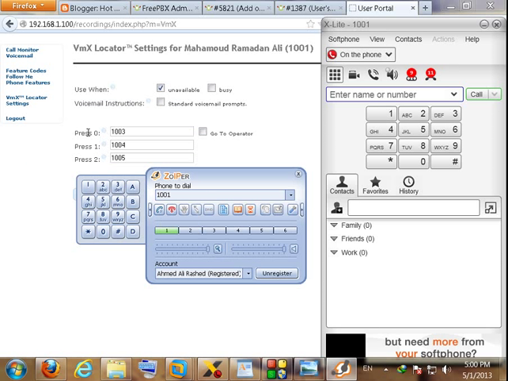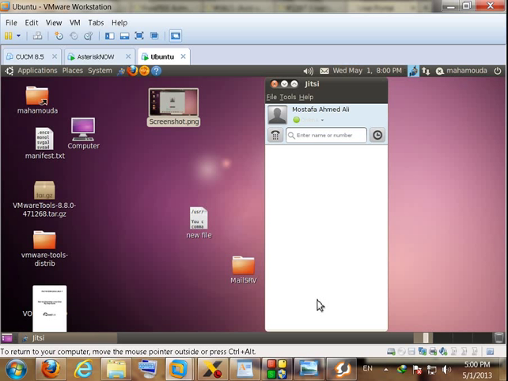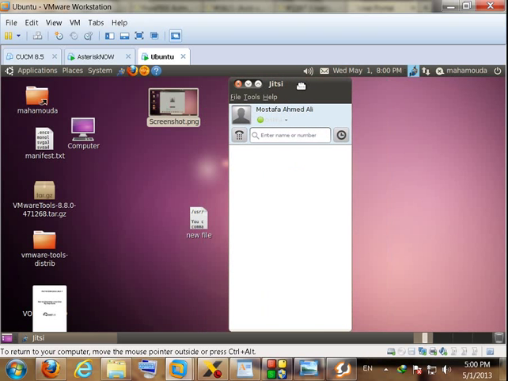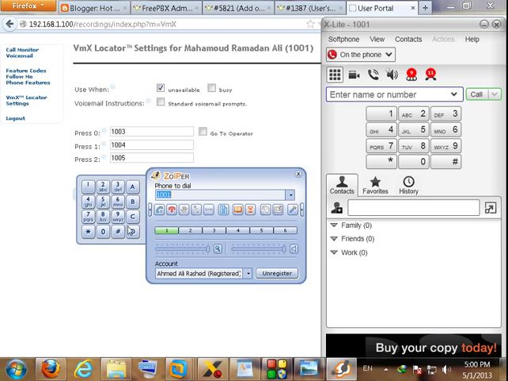And I am going to test this by pressing 0, and when pressing 0 we should be forwarded to this destination, this soft phone that has extension 1003.